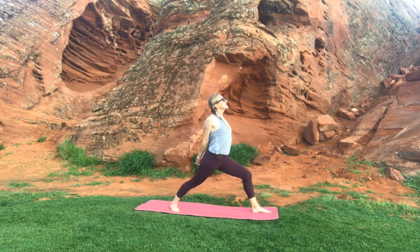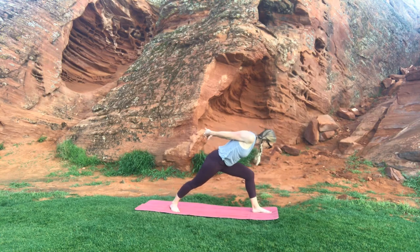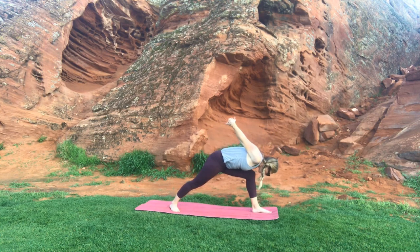And then on your exhale, slowly begin to bring that torso down toward the left thigh. Tuck the chin in toward the chest. Pull in through the belly. Reach your arms even higher. Breathe into the shoulders. Find softness. Press firm into that right leg. Breathe.